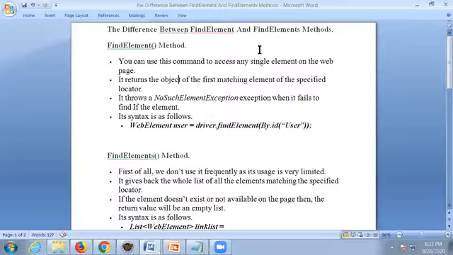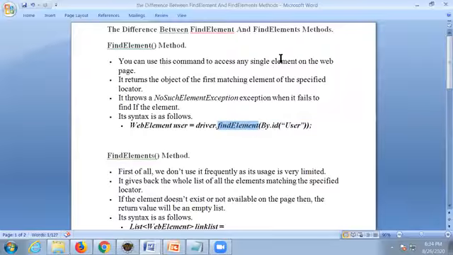It throws no such element exception when it fails to identify the element. If the element is not found in the web page when it's searching, it will throw an exception. Remember that, no such element exception. If you get this kind of exception in your console, you need to understand that Selenium is unable to identify the element in that web page. Yesterday, we defined the driver object, and with the help of that object, the method and locators, we locate elements. I'll tell you what locators we have.